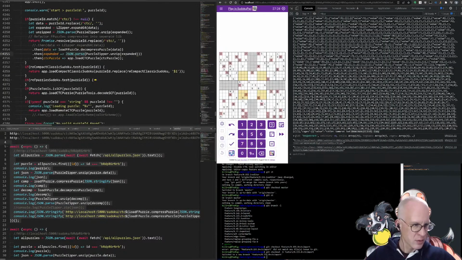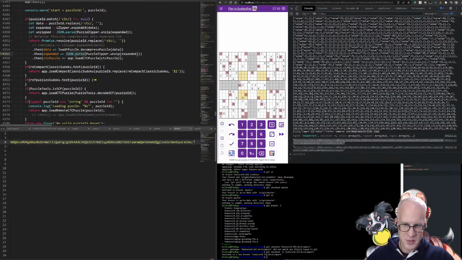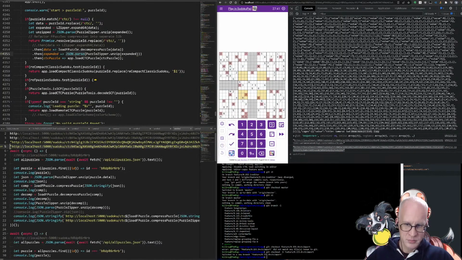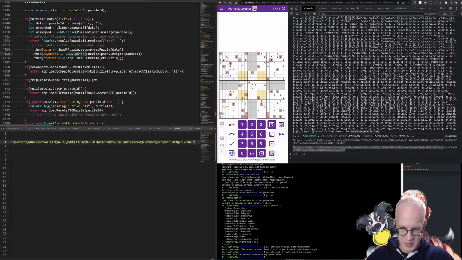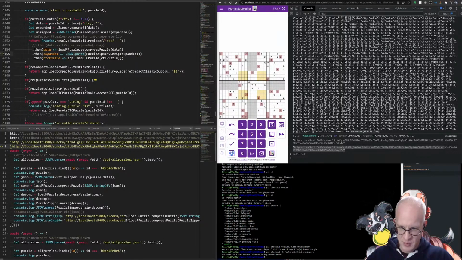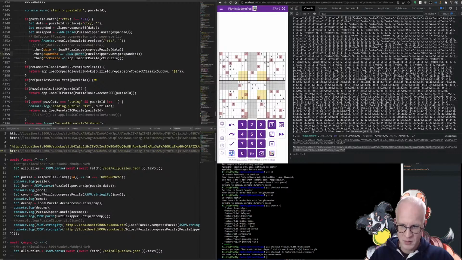So that might be the problem. Why do they look the same length to me? That's so strange. They should be very different lengths. In fact, they are. This one is 5K. This one's 3.5K.